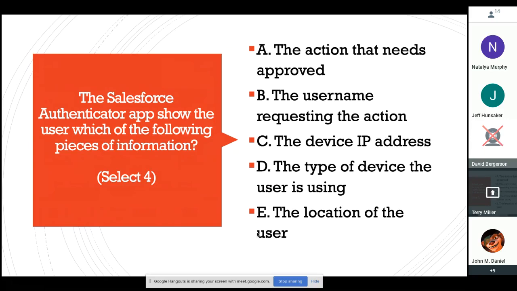What about anybody else used this before? What are the other options? I think the device. I thought IP is not. C, it shows the device OS and type, I guess. Okay, so then A and D are the only ones we're not sure of. Or did somebody say type of device?